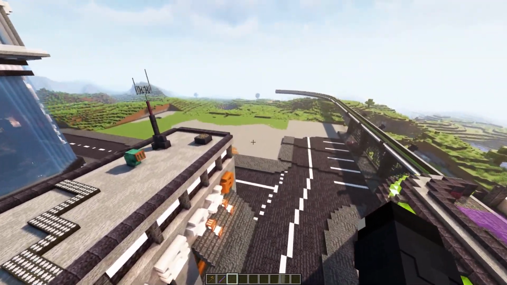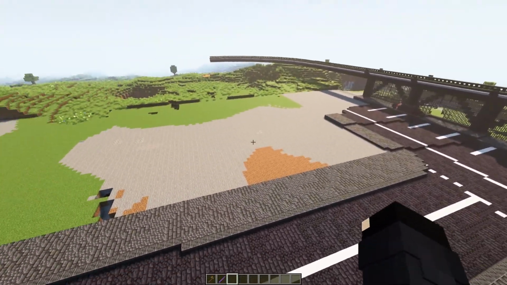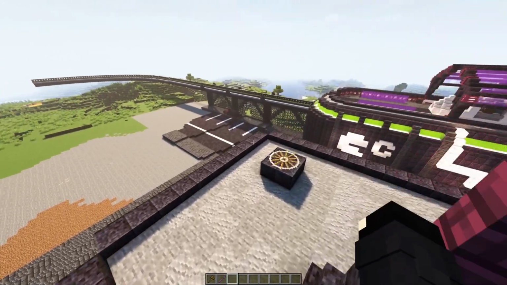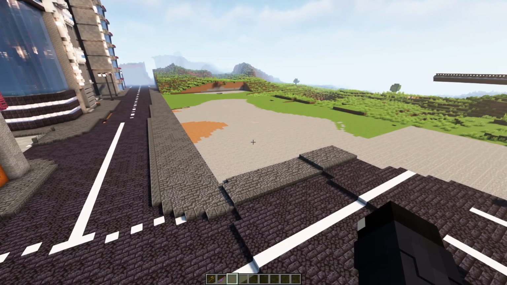Anyway, the next building we're going to work on is in this area here, and it's basically just going to be a big office building, or maybe a residential building, something like that.